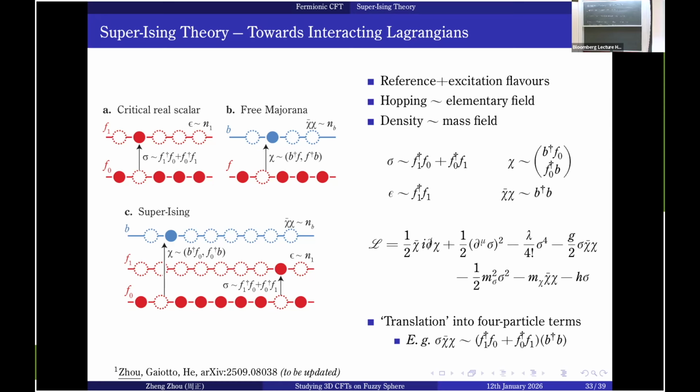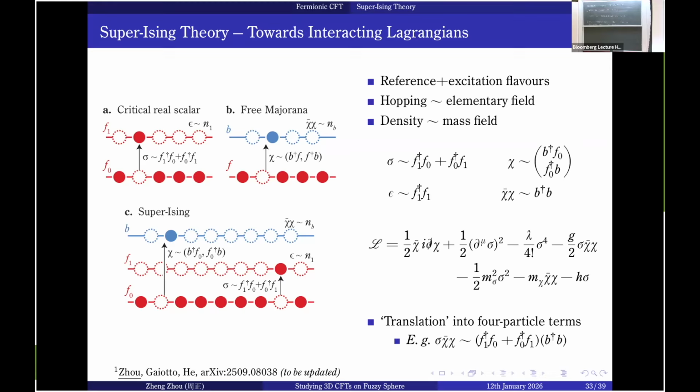Yes? When you say bosonic, for this sphere is it also a two-flavor fermion? Additional two-flavor fermion to realize this bosonic layer. Is that right? We put literal bosons on the lowest level. Oh, I see. Yeah. Okay. We put bosons on the lowest level. This is unlike the Ising CFT, where it's really fermions. No. So if it is a bosonic field, we need two fermions. If it is a fermionic field, we need one boson and one fermion.